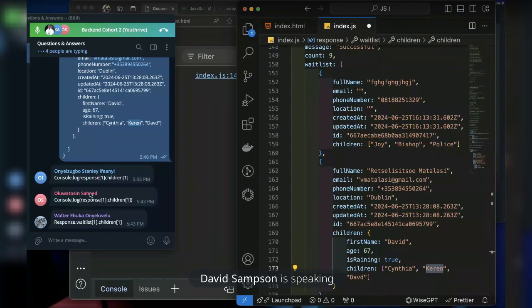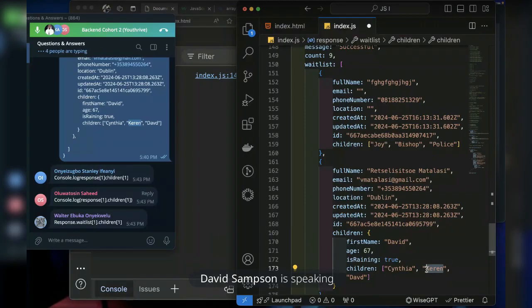No. This is response dot waitlist number 1 dot children 1. No, no. I want to print out only Karim, not more than one, just one.